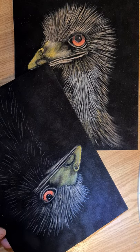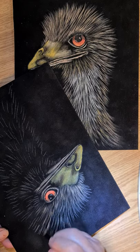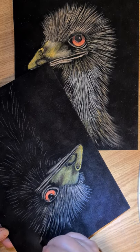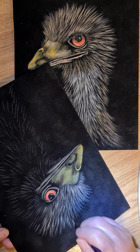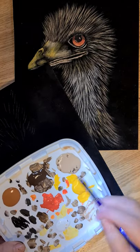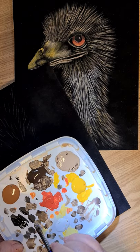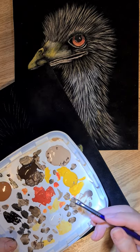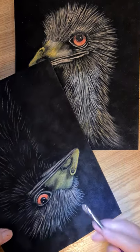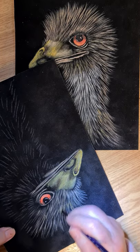Burnt umber again, a little with the fawn. Okay, I'll just do this little bit. I'll go back into the burnt umber again. I'm going to pick up the fawn on the point and blend it if I can find a spot to blend. Then I'm going to pick up the yellow, just a little of the yellow, okay? And I'll blend that. I won't put it all over. I'm just going to do it in some little areas, just as a highlight, okay?